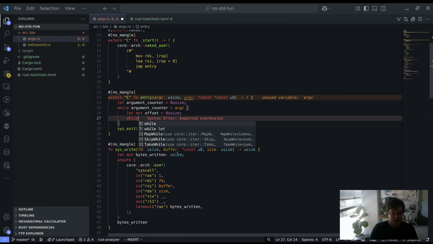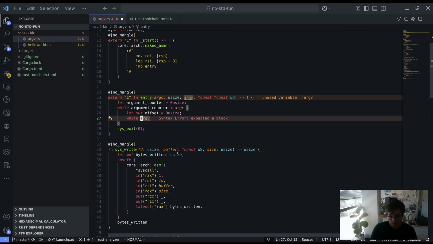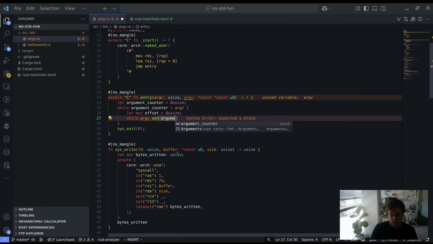And yeah, while, okay, so interesting. So while something like argv add argument counter, so we need to turn that into this.